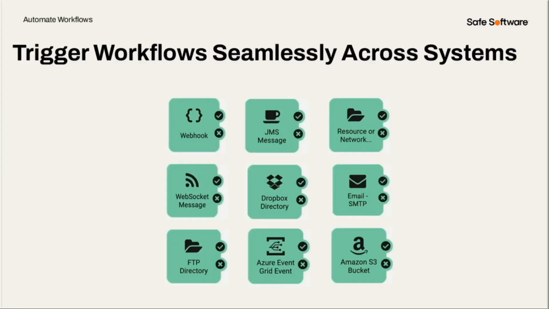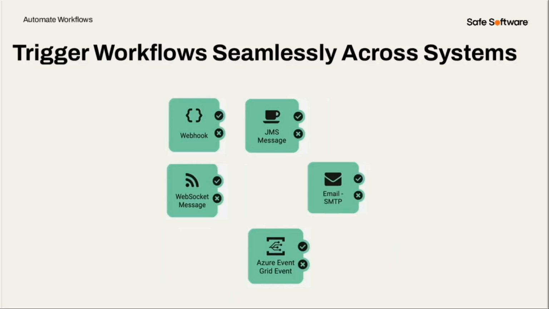Here is an example of some of our triggers available on FME Flow. We have push notification triggers. So this is when a third party will send a message to FME Flow. A good example here is the email SMTP trigger. What this does, it will wait for an email to arrive. Once the email arrives to the internal SMTP server in FME Flow, we can process that attachment and get the data where it needs to be.